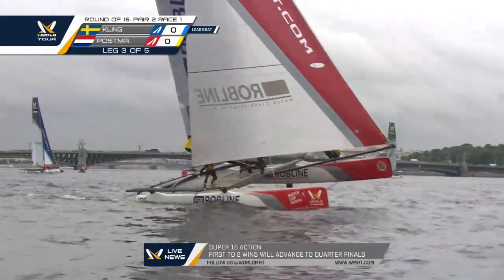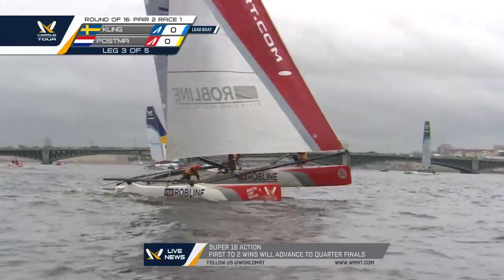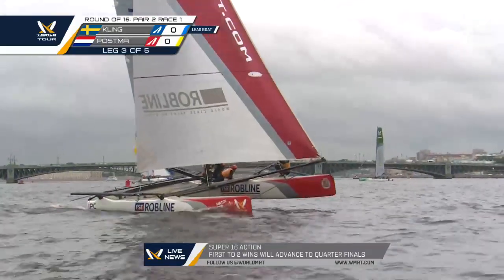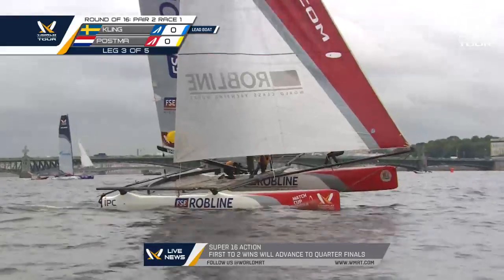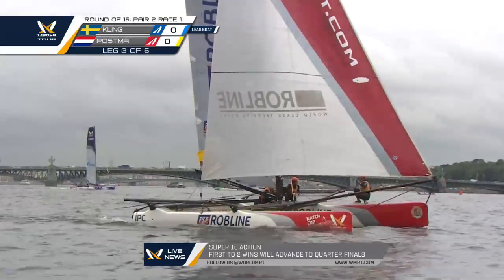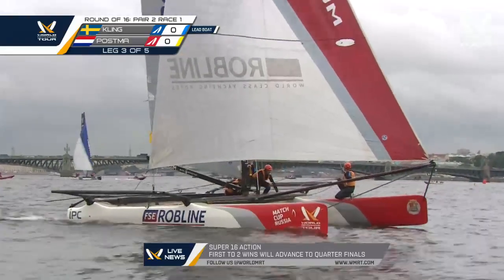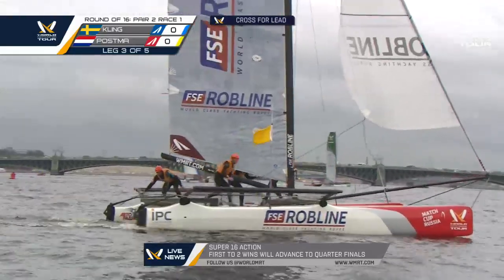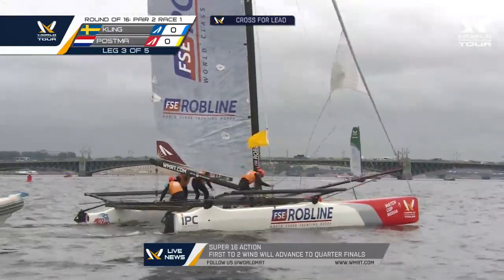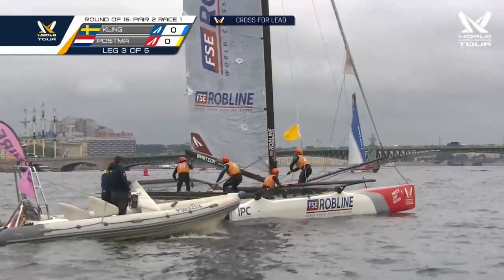Look at the hull flying there for Peter Jan Postma — it's definitely up to speed. Kling is only just getting his own puff behind on the left-hand side. I'd put my money on this boat to be in the lead at this point. But every time these boats tack, they stop — it's all about who accelerates next. So Postma on starboard, but here comes Kling flying out of the left-hand side of the track.